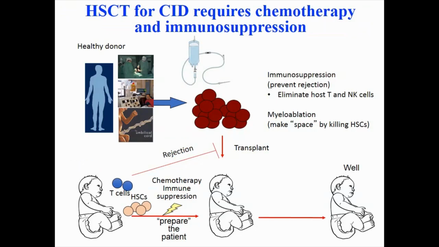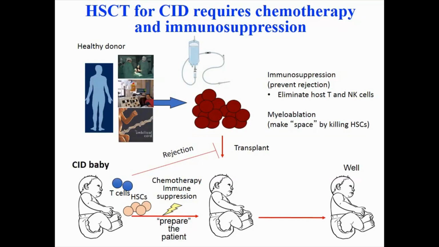Because in CID, the T cells are there. They may not be as good, they may not be as many, but there is a chance actually that they would reject the graft. And you also need to prepare this baby because the wrong stem cells would compete with the donor-derived stem cells. And if you don't engraft enough of these and remove these, you may actually not correct the disease. So typically for CID, some chemotherapy, some immunosuppression is needed at the time of transplant. That makes a big difference with SCID, typical SCID.